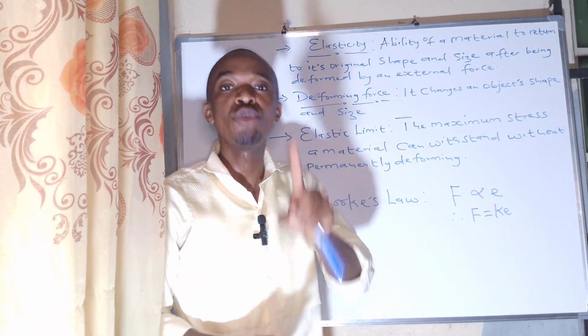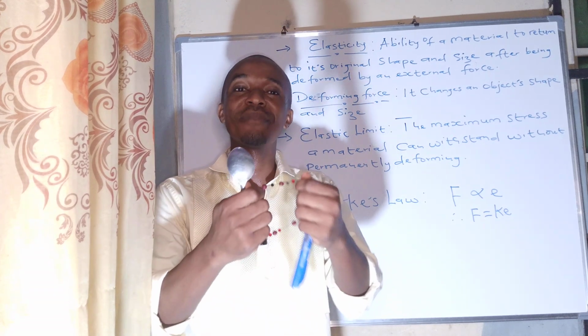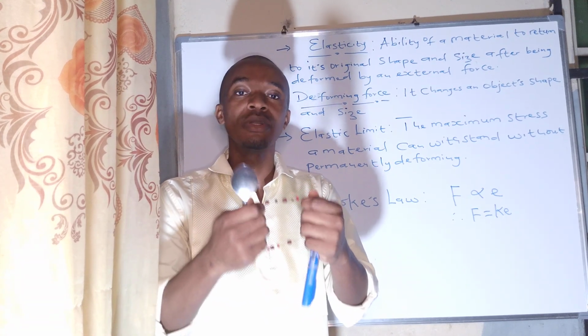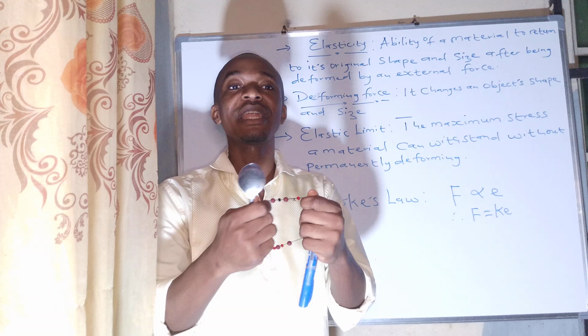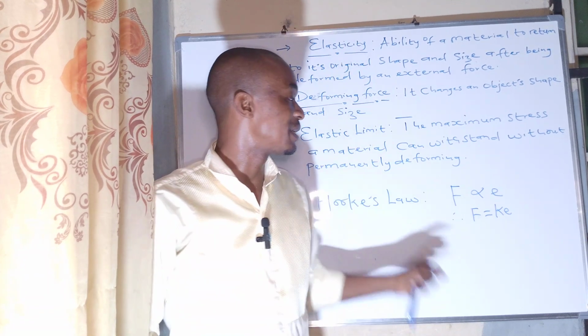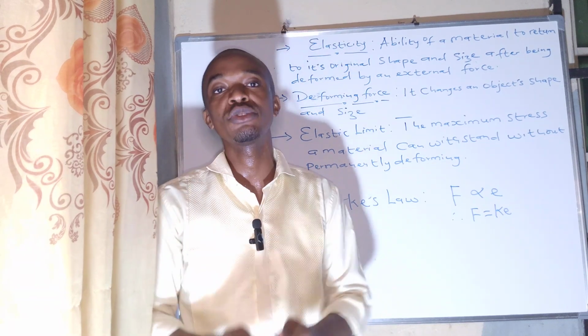It says the applied force is directly proportional to the extension, provided that the elastic limit is not exceeded. Remember, I told you that the elastic limit is the maximum stress an elastic material can withstand without permanent deformation. So you are not expected to exceed the elastic limit. If you exceed the elastic limit, it means that this law cannot hold again, and the material will not be able to return back to its original shape and size.